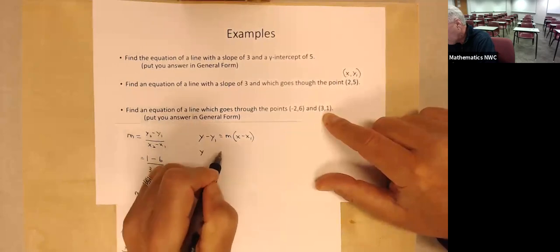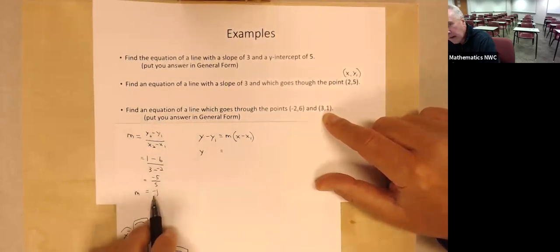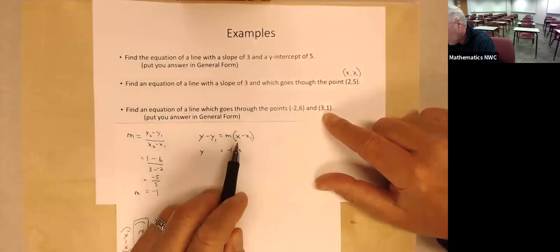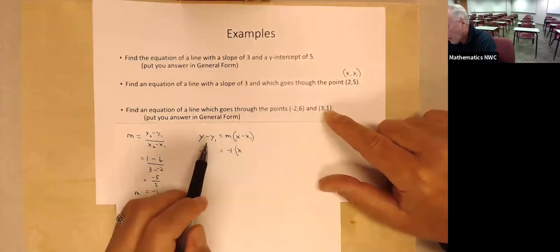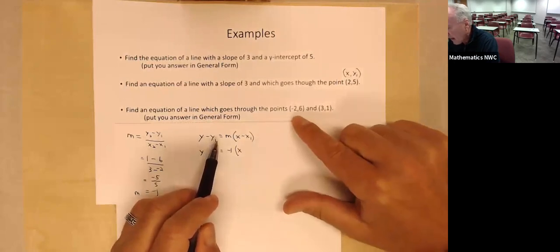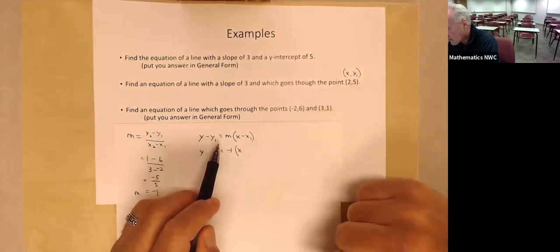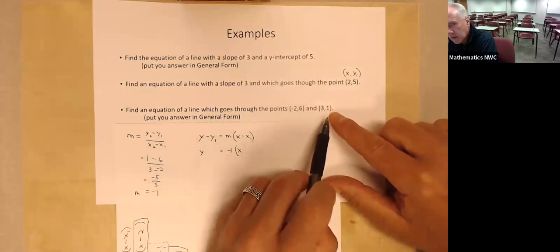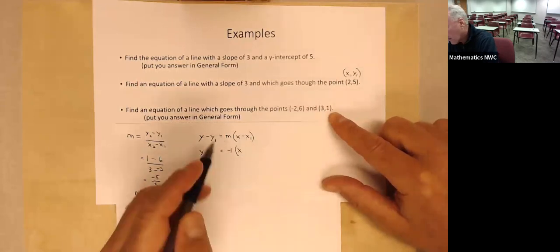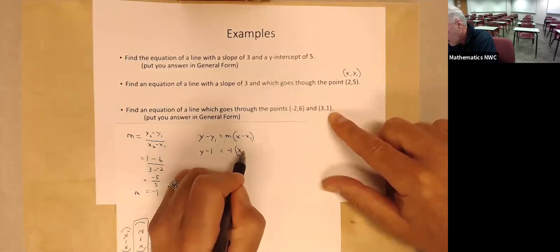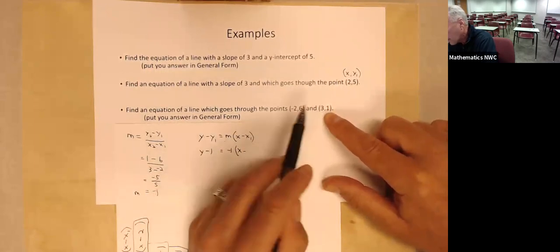Putting my slope in, which we just found over here to be a negative 1. Now I have to decide which one of these points I'm going to put in for x1 and y1. Technically, I can take either one. I will end up getting the same answer. Because I like positive numbers to work with and they're small, I'm going to go with this one. The y is a 1. So that y1 will be that 1 value minus x sub 1, which is going to be a 3.